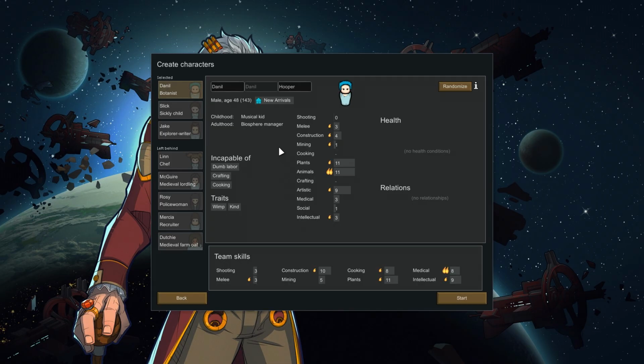Alright, here we go. So meet our new colonists. We have Daniel, the botanist, who has blue hair, which is super cool. Can't do dumb labour, crafting or cooking, but is very good with plants and animals. Now, plants is going to be super crucial given our biome. And we've got year-round growing, really important. Animals, always very handy to have a high animal handling skill, especially if it's over 10, because it means that we could potentially tame those harder animals and basically look after them as well, which is pretty good. He's a wimp, which doesn't help very much, but kind, which is obviously a nice way to brighten up everyone else's day, as it says.